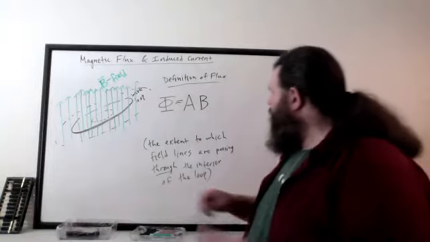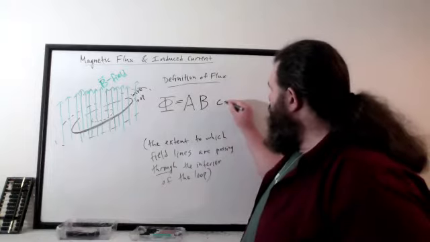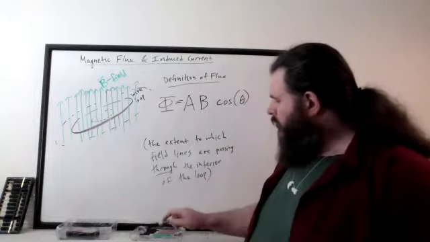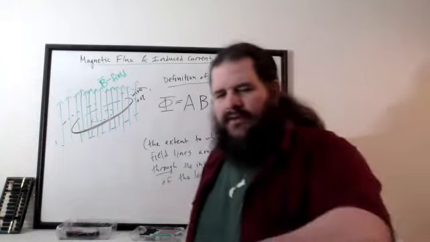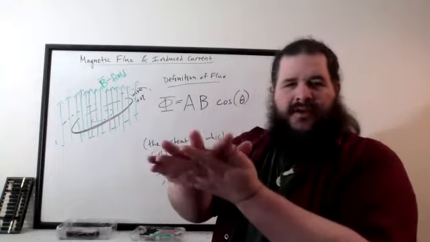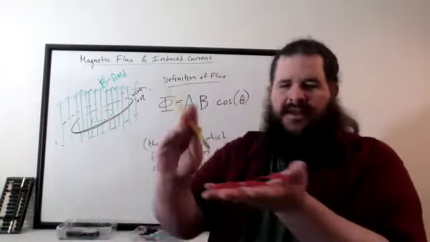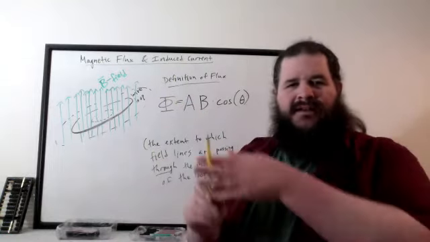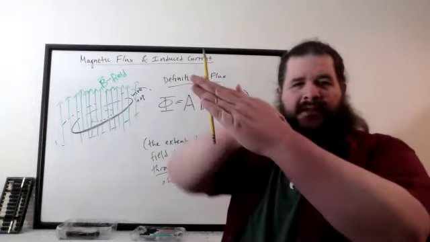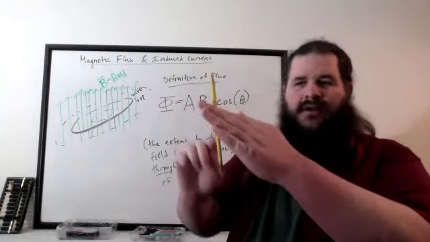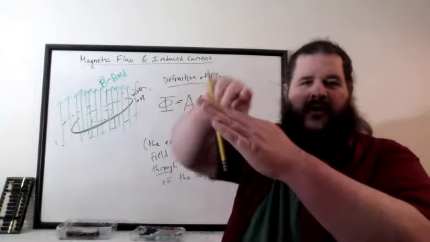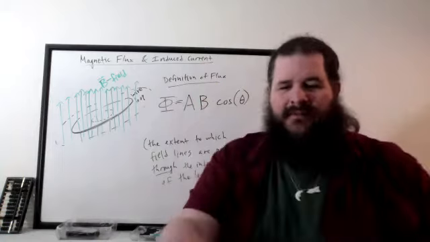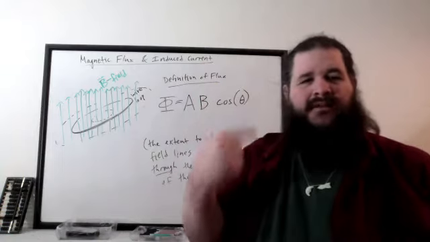Yeah, this is where we get a cosine theta in the equation. And what that actually means, the theta in this equation, it's tempting to think of that as the angle between the surface and the magnetic field. But the problem is, it is mathematically very inconvenient to try and measure an angle between a surface, like a plane, and a vector. Would you measure this angle, or this angle, or this angle, or this angle? There's infinitely many different directions you can measure the angle from.